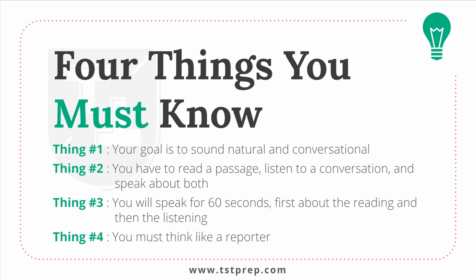4 things you have to know about question 2 is, again, you have to sound natural and conversational. You have to read a passage, listen to a conversation, and then speak about both of them. You have to speak for 60 seconds, first about the reading and then about the listening, and you want to think like a reporter. You're reporting information from the reading and from the listening.